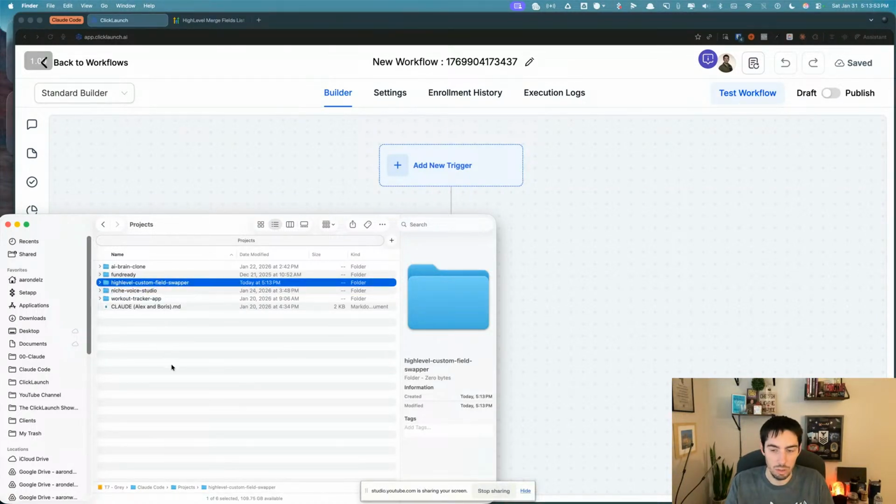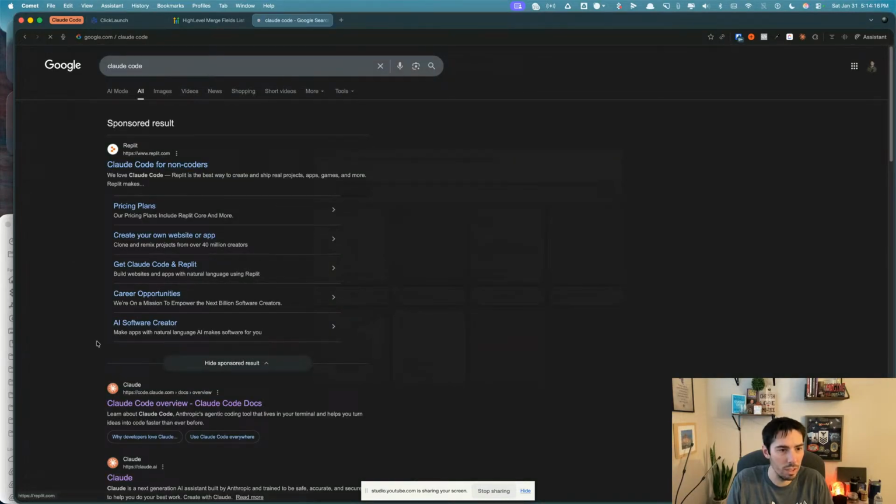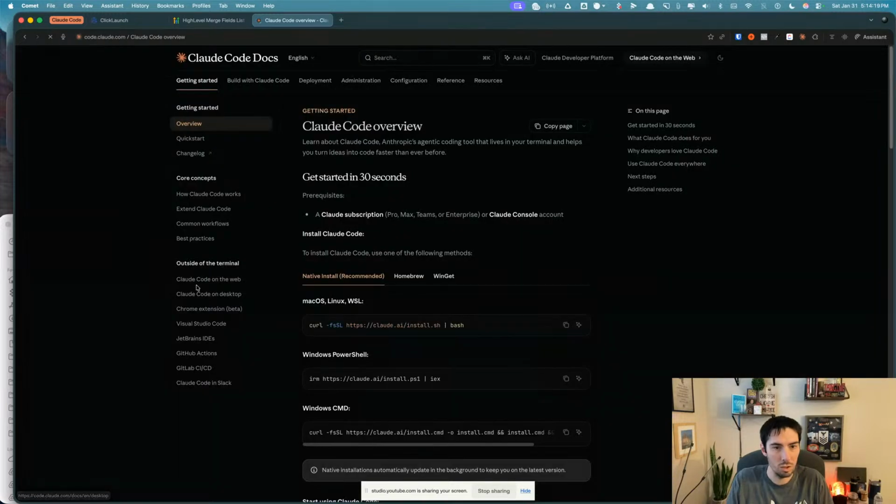And then what you need to do is start a terminal. First off, if you haven't installed Claude Code, you also have to be on the paid plan of Claude. You can install Claude Code by going to Claude Code. This gives you the documents on how to install it. All you're gonna do is open terminal and paste this in, and that will install it on your computer. I've already done that, so I'm not gonna do that right now.